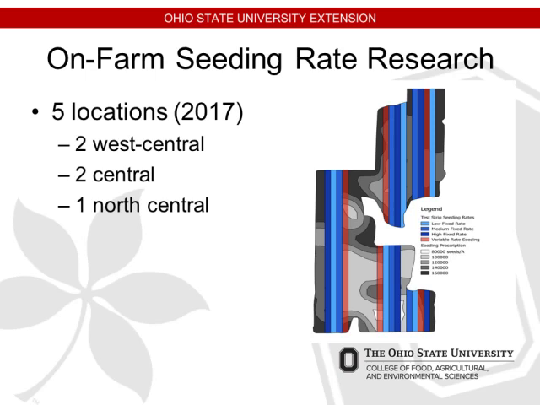What low is depends on the farmer. Some people don't let us go as low as others, but on average our low fixed rate is 100,000 seeds per acre. Our medium is 140,000 seeds per acre, and then our high was 180,000 seeds per acre. So then we want to compare these fixed strips in these zones to the variable seeding rates. And all of the sites were similar to this one in design and replication, but each farmer had a different method on how they made their prescription.